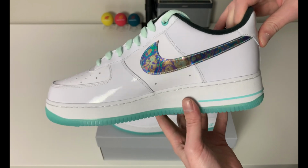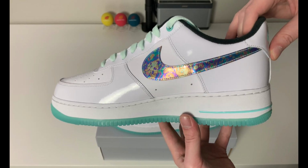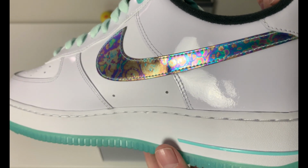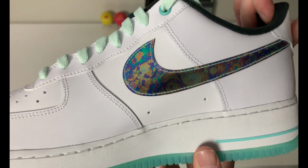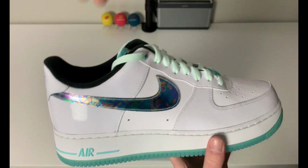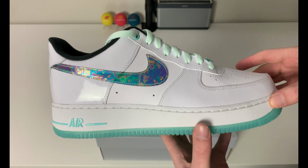There is a look at the entire medial side there, and as you can see, this swoosh has a nice detail to it. I like what they did here. To me, this is a must keep. I really like the way they did them. It's probably going to stay in the collection. I don't see myself getting rid of these.